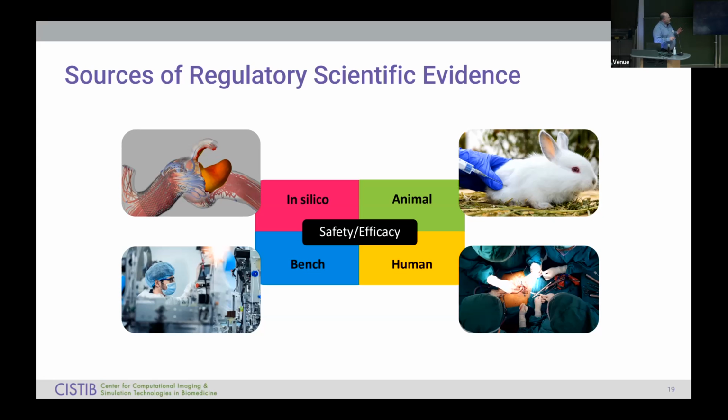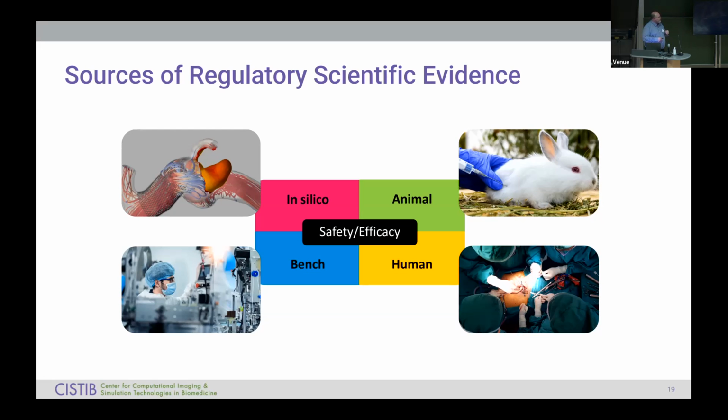There's pros and cons. In silico or computational methods try to avoid as much as possible the need to reduce, refine, and replace, where possible, animal and bench testing, and also human testing, so that you only go to humans for the final pivotal trials for those innovations that you're very likely to be successful with. You don't want to go through all the animal and bench testing if you can avoid it, because it's only a model ultimately, and humans are also a model, but you only want to go to them once you know your innovations are very likely to be successful.